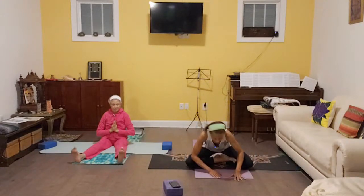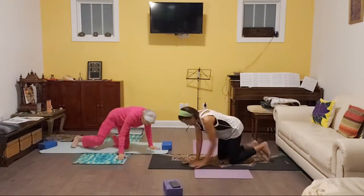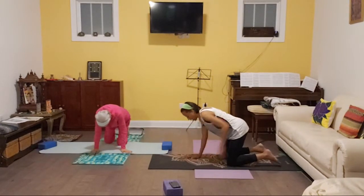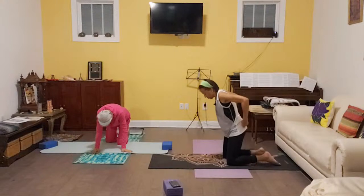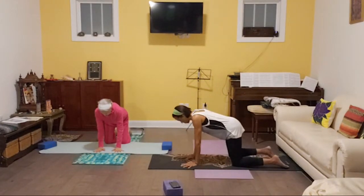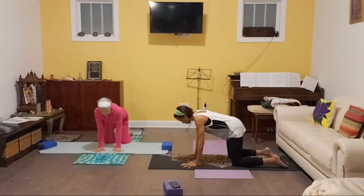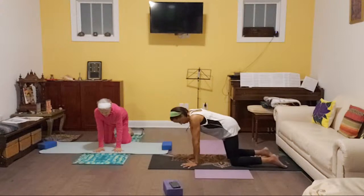Okay, now we're going to get up into a tabletop position on all fours. So spread your fingers wide, place your hands under your shoulders. Your knees should be under your hips. Spread your knees apart. Check that your index fingers are facing forward.